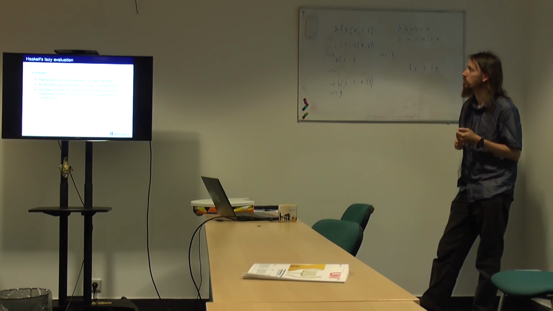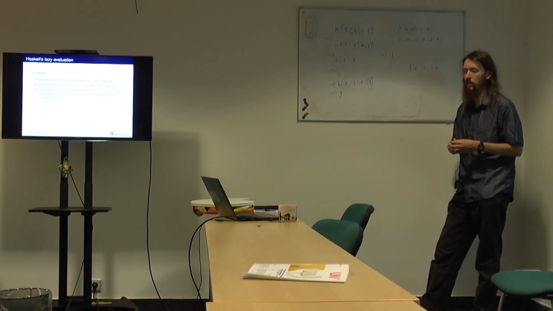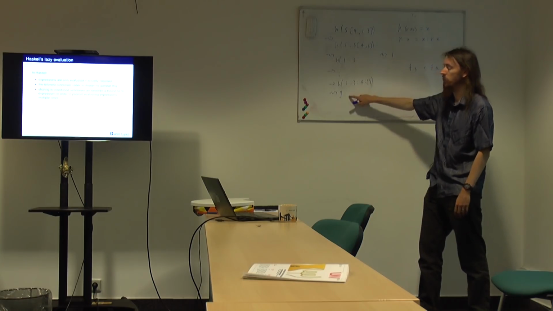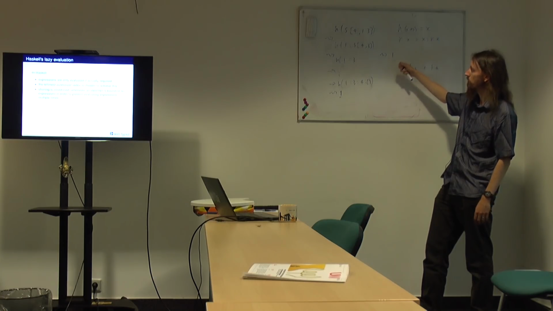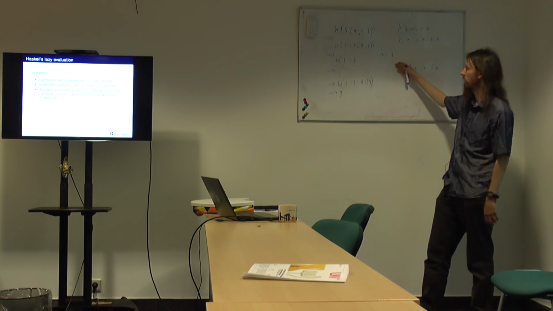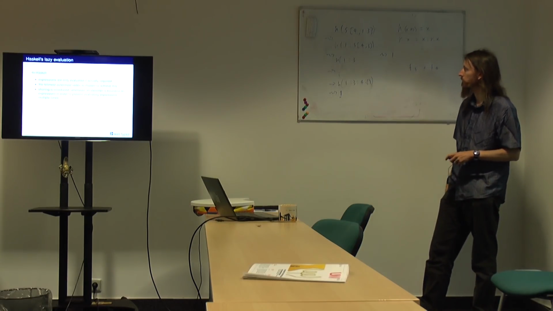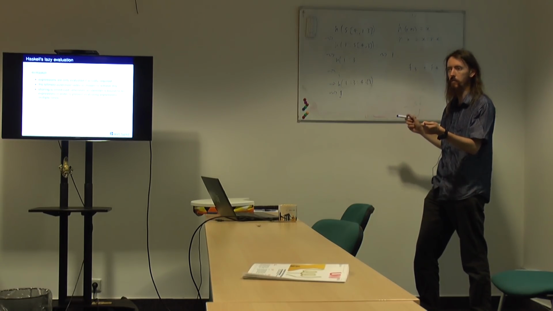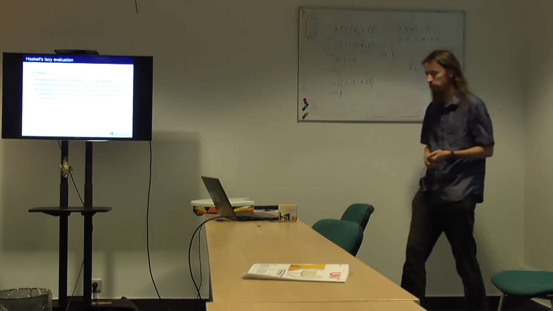Whereas call by value, the typical evaluation strategy that every other language uses, would of course pick this one rather than this one. So call by name, or call by name with memoization, which is what lazy evaluation is, picks this one, and call by value, which is what every other language does, picks that one. So that's what the leftmost outermost rule is. Does that make sense? Okay.